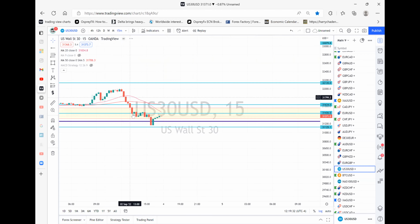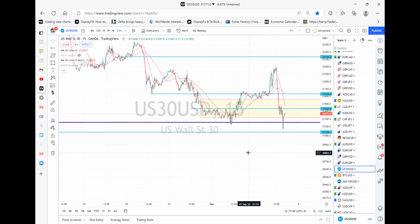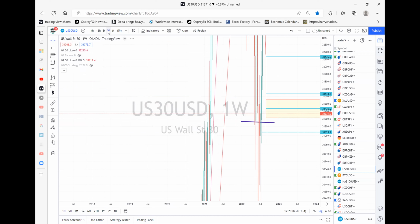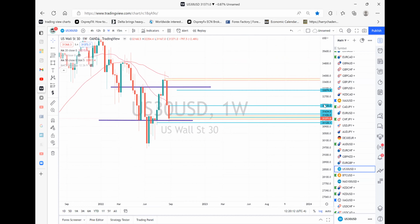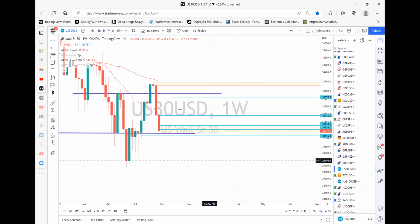On the 15-minute chart, it broke these lows, which would tell us that it's probably going to go lower. I would look for price to push back up to this level. It would be nice if we go and close these imbalances way up here, but I think it's at least going to push to this level before it pushes lower. I do think the US 30 is probably going to start pushing lower, because I think people are coming to grips that we're about to get the Fed interest rate hike. I don't think that can be ignored at this point. We've been trying to ignore the fact that the Fed has been talking gangster, but with the last jobs report, the Fed really should be raising the interest rate 100 basis points, in my opinion. That's just my 2 cents.